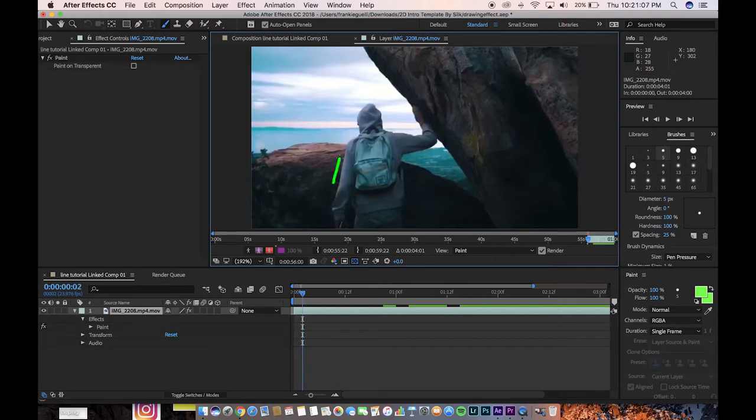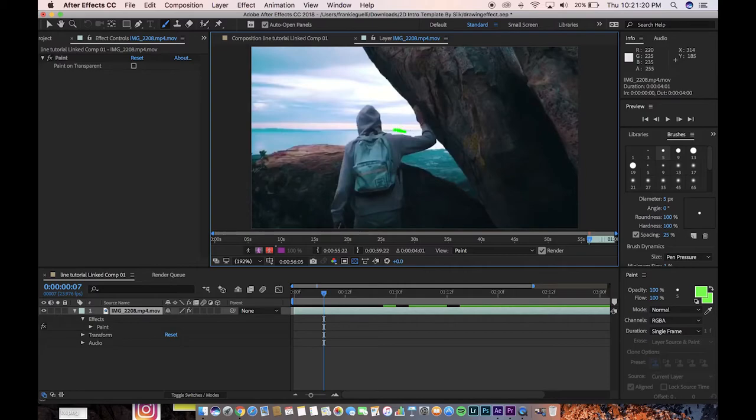Draw the line, Command right, draw the line a little bit further up, Command right, and so on. Just the same thing over and over, guys, until you get the desired effect that you're looking for. It's really simple, it's really not that hard, but you can be super creative with it and create your own style and different way of doing it. It doesn't always have to be the same thing.